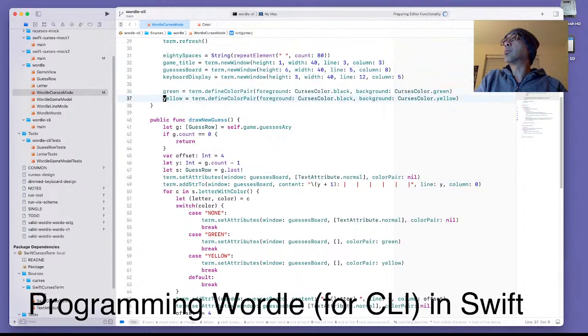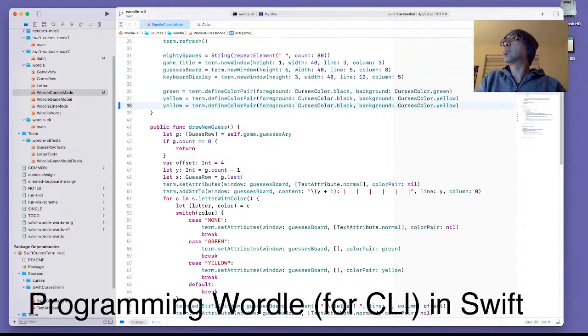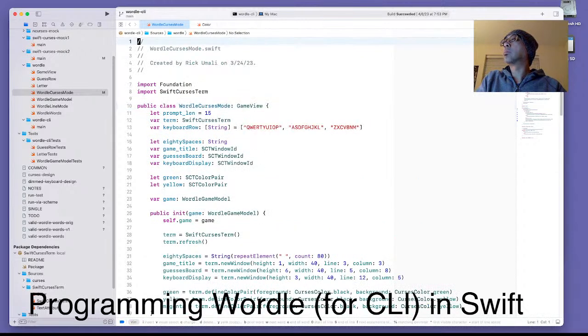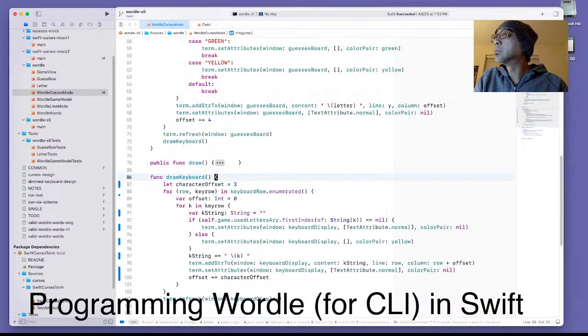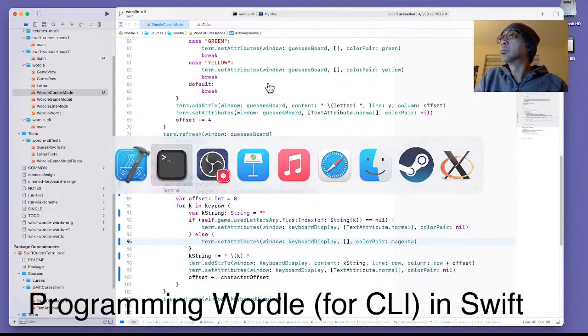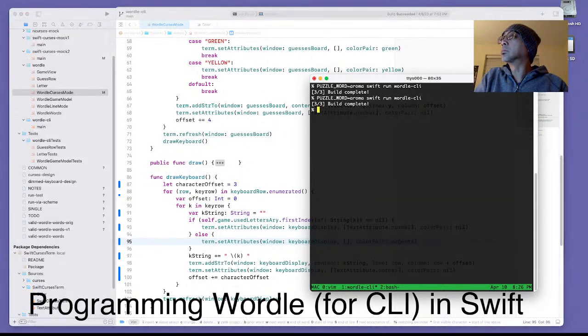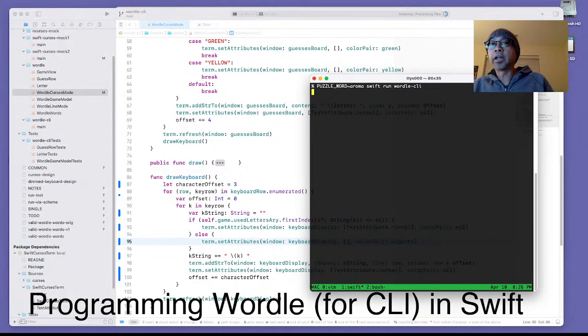Put it in here. I think that's all I need to draw the color.